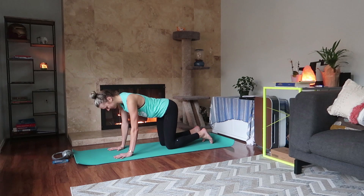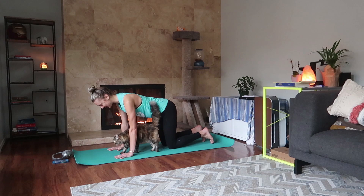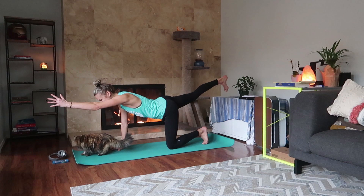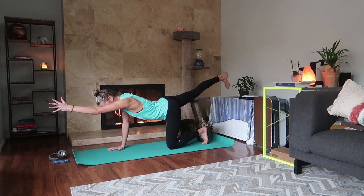Quick little warm-up for our core and to get our balance going. Fire up your core, put your tailbone directly behind you, lower abdominals engaged with your belly button drawing towards the spine, neck long. On an inhale, lift your back foot behind you, keep it flexed, toes pointing down, and your left arm forward. Reach your left arm forward, keep your hand about shoulder height — reach behind you and in front of you at the same time. Exhale, release.